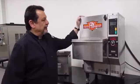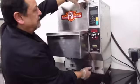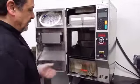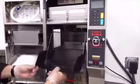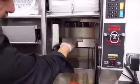What we have here is a perfect fry unit countertop. We have the parts that are included in this. We have our front door with two latches that opens up like this, that exposes the inside. We have our basket. We have our oil vat with our heating element.